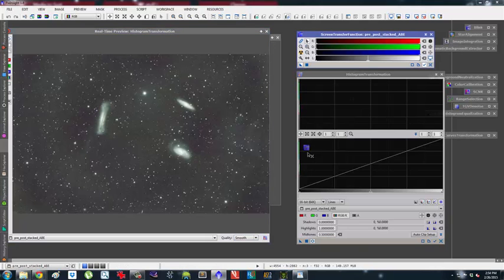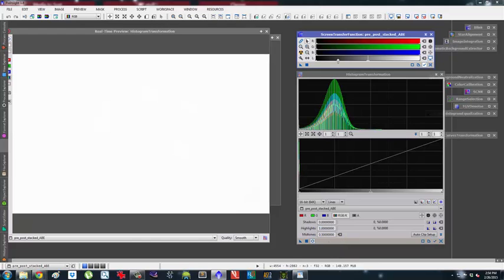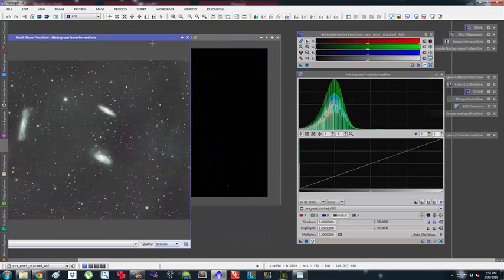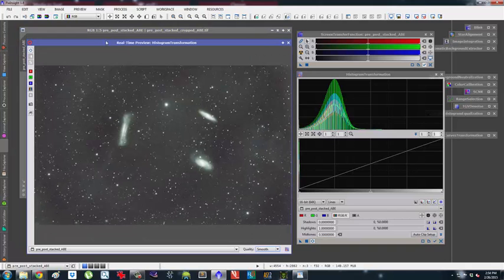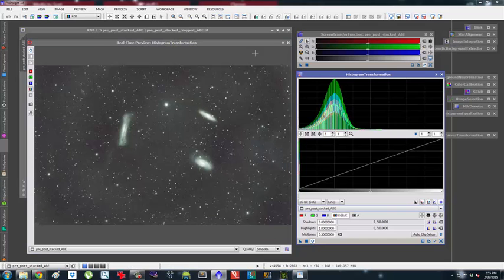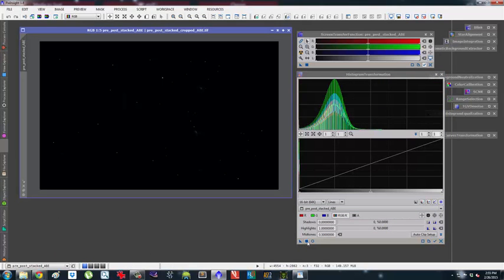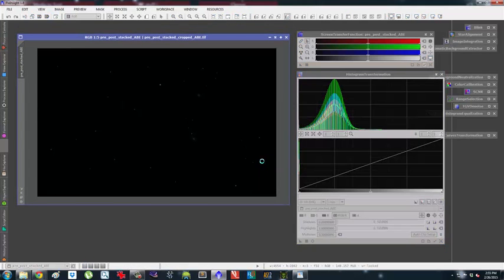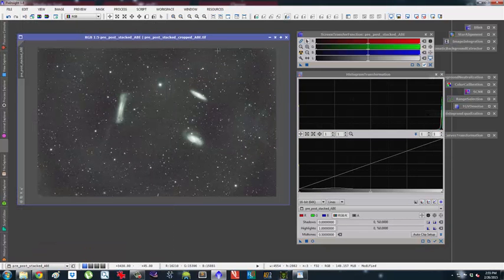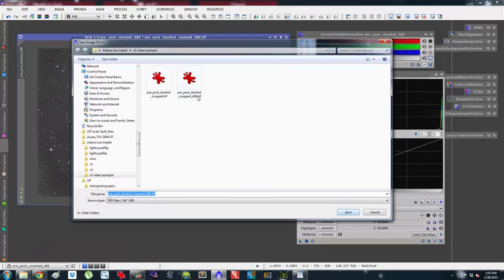So by taking this little triangle and dragging it to this bar down here, it says take these settings and apply them to the histogram. Now if you do that, you're applying stretched settings to a fake stretched image. So you have to reset the fake stretch. So this is the actual image. This is what it will look like, right? This is just a real-time preview. This little circle is turning the preview on and off, right? Or if you drag this triangle or if you hit the square button, what it'll do to this image, right? So the image is linear right now, and it's actually doing the stretching event. Now it's no longer linear. And I save this as pre-post stacked cropped ABE.